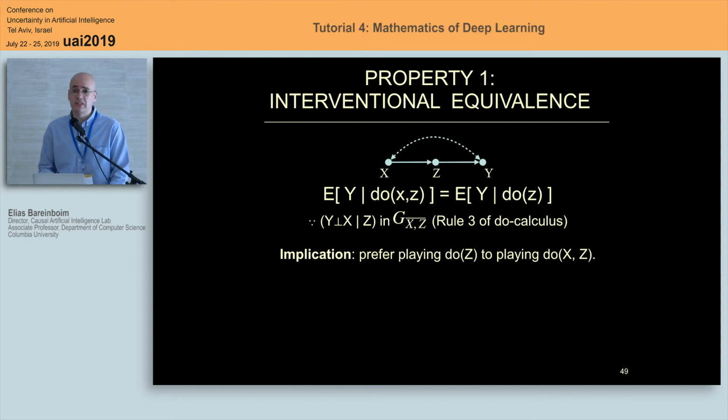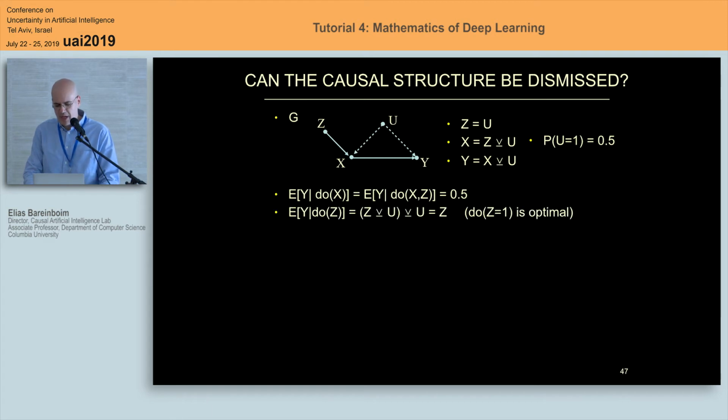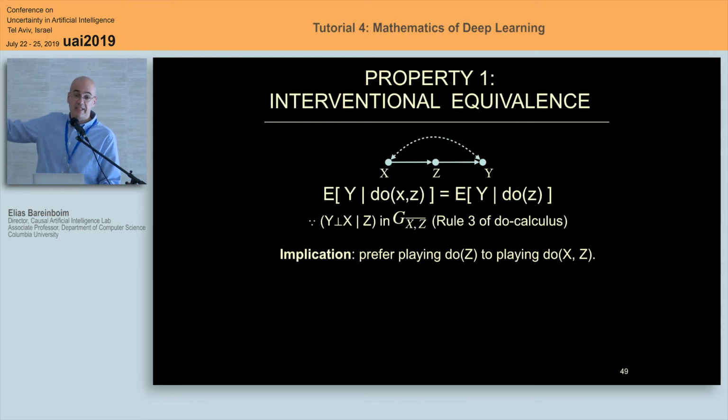derive properties of these causal graphs, to try to understand what happened in this baby example. Why, in this case, by the way, are z and x the two contenders? If you try x and z together, for sure it will not lead to something good. There is some property you can derive that says do x and z is bad, it never leads to the good outcome. Then the contenders here are do x and do z, and we do need to do an intervention in this case. The empty set cannot lead to the highest possible outcome. Then what are the properties? I will leave that to you to have fun. In this case, do z is the good guy. Do z can lead to the highest possible outcome of y, or no intervention. The do x cannot lead to the highest possible value.